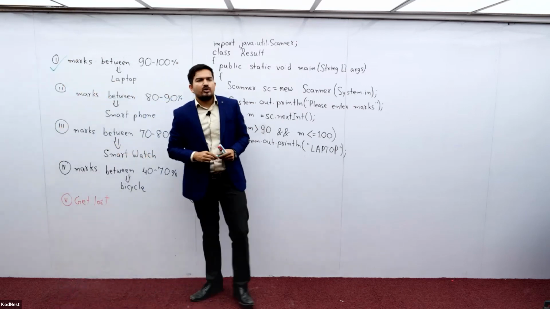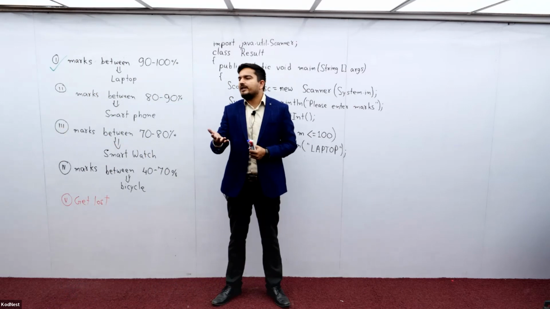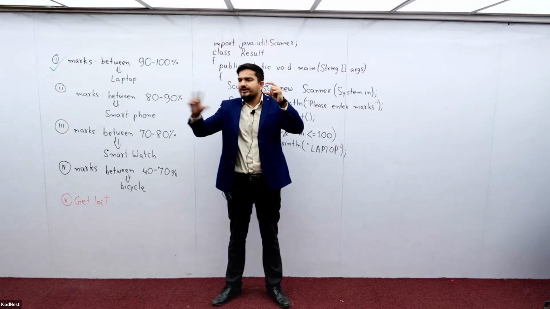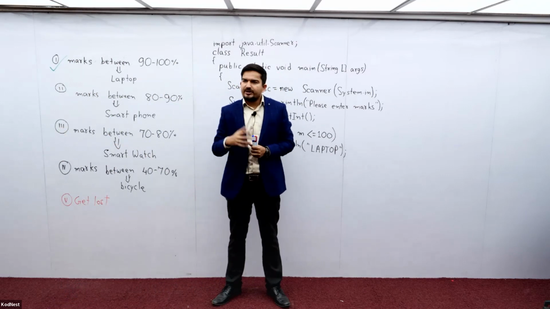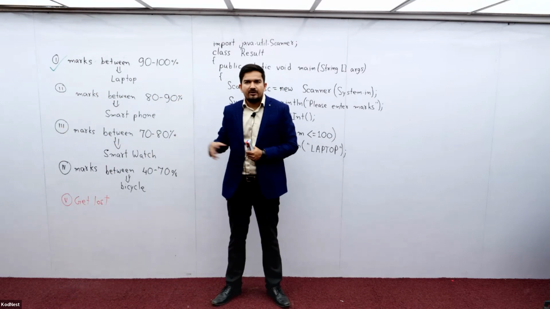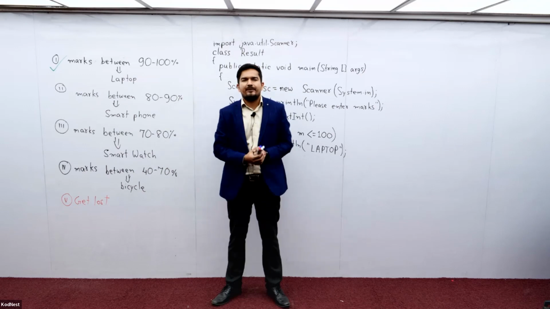Whenever in your program only two conditions are there, like the program we have done for checking whether a number is odd or even, simple if else is enough. If the condition is true, do this. If the condition is false, do this. So that time if else is fine. But in my program, how many conditions are possible? 1, 2, 3, 4, 5 conditions are pretty much possible. Four are the conditions which have been given. One is like the default condition. If none of these happens, what should happen? So whenever more than two conditions will be there in your program, if else is not going to be sufficient, we must use something called the else if ladder.